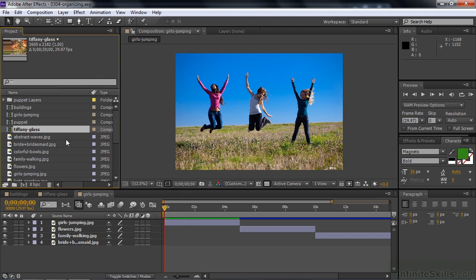So now that we've got these guys alphabetized or put into groups, that's one way to organize them, but I'd rather have them inside folders because there's just a whole lot of stuff here. I'd rather put things in folders by type. So the first order of business is to make a new folder. A little icon down there lets you make a new folder. Some software products call these guys bins, but they're called folders here, which makes more sense to me anyway.